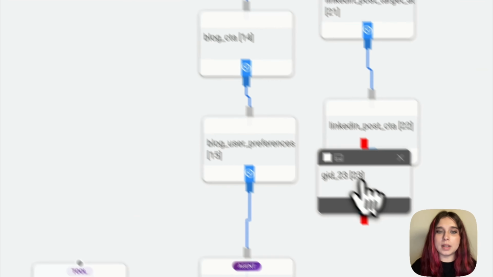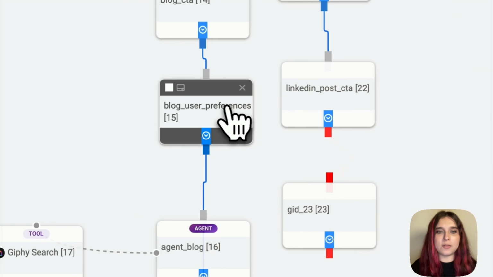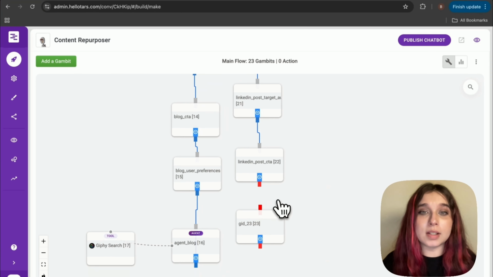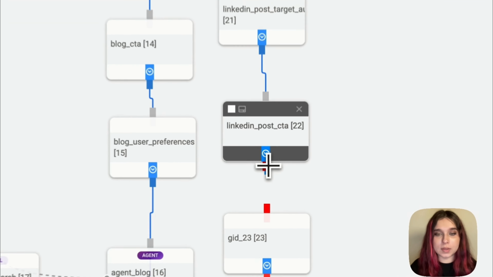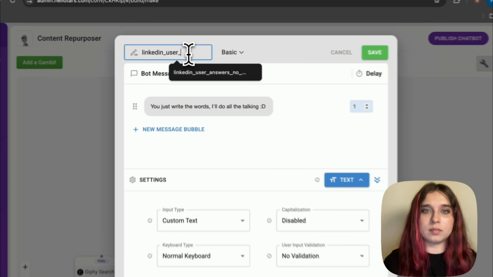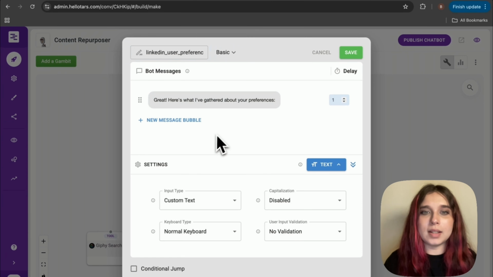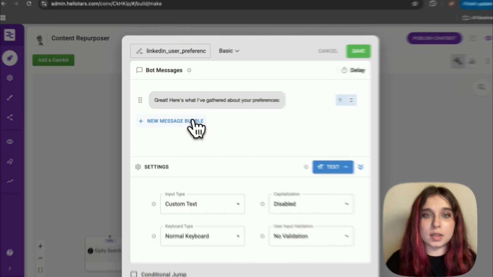Add another gambit, and finally, like you can see for the blog user preferences, we are going to now reiterate the user preferences that the user has given for the LinkedIn post. So you can say, great, here's what I've gathered about your preferences.